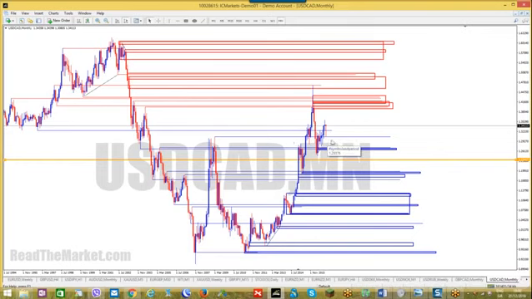So you've got to be marking these things up, and you've got to be very careful about them. Like this low over here, who would have thought that it was going to create a doji over here? But you can see that this pin stopped pretty much to the pip on it. Same as this guy stopped pretty much to the pip on it. They're very, very important places, and they can bounce price like crazy again and again and again. So there we go.